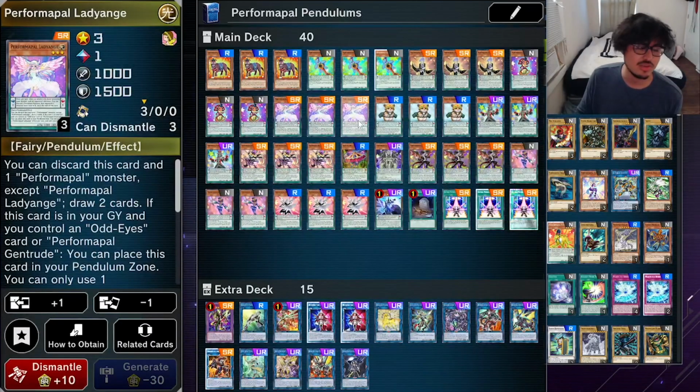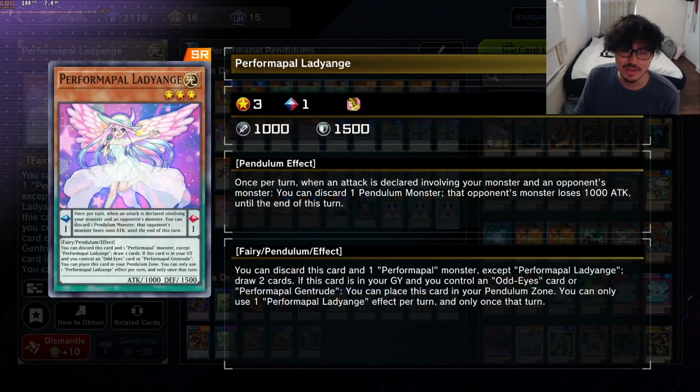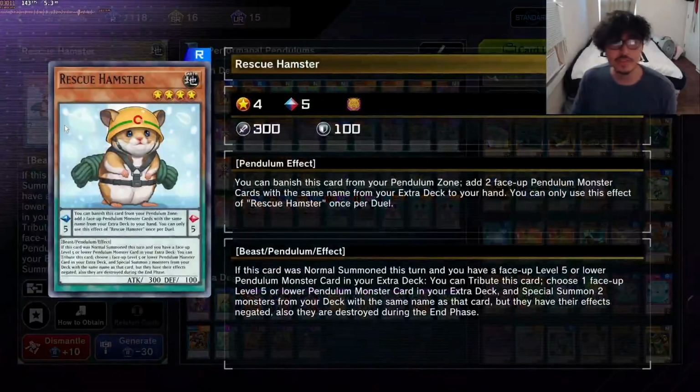Next up, we got Ladyange. You should run 3. It's important. Also, if it's in the graveyard, it can just go back in your scale. This card just makes the deck actually work. I'm not gonna lie, it gives you draw. It gives you consistency. It gives you stability of your scales because it comes back from the graveyard. Amazing card.